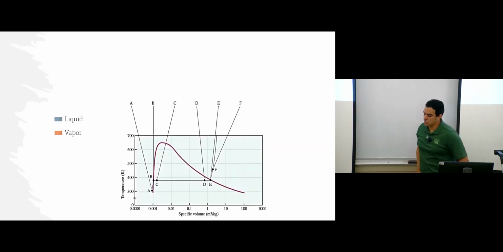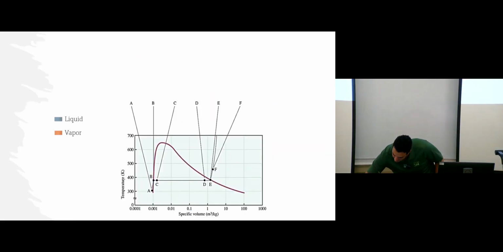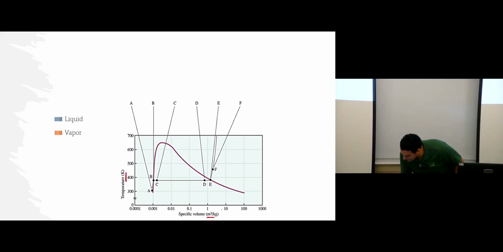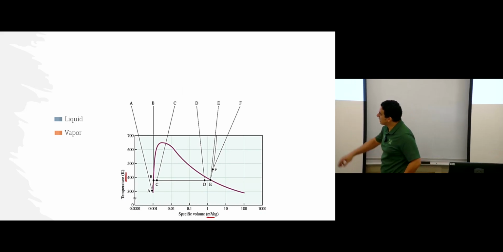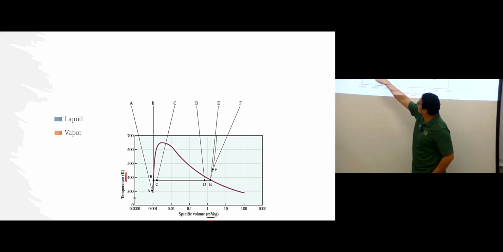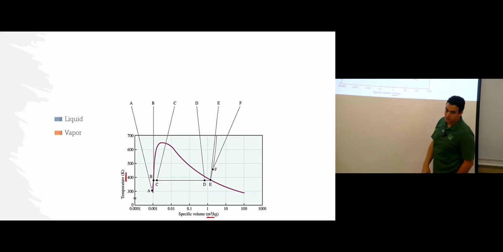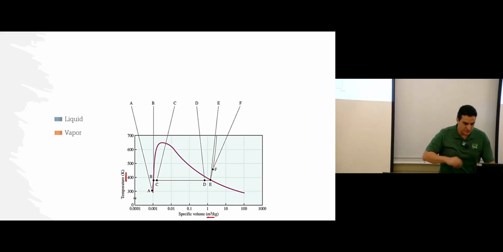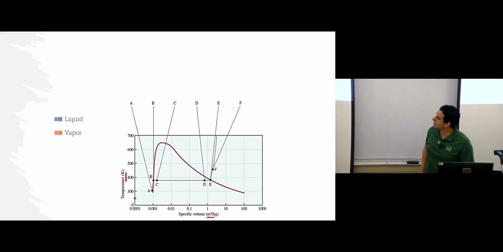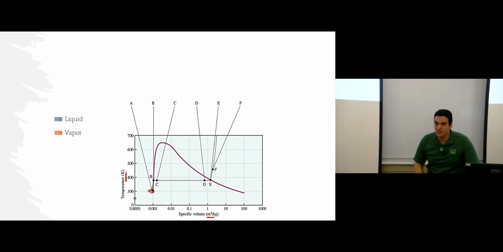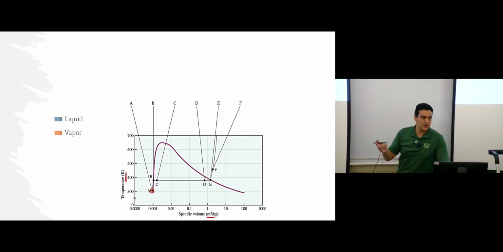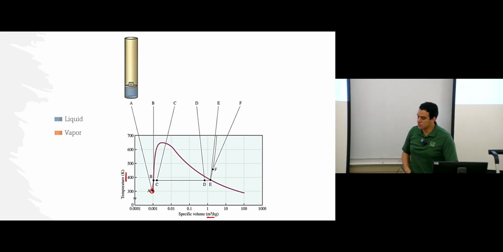Okay. So if we have this TV diagram, again the y-axis is temperature, the x-axis is volume or specific volume, and let's assume we have here 6 cases. We have case A, B, C, D, E, F. Let's assume any blue color is liquid and the orange color is vapor. So at point A, what will be the phase we have? Liquid, mixture, or vapor? Liquid.